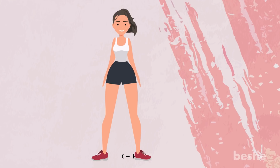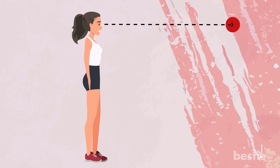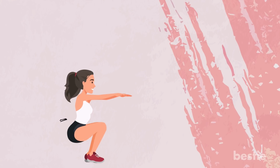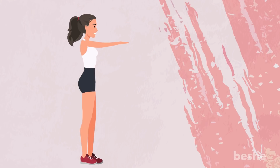To do squats, stand with your feet slightly wider than the distance between your hips. Your toes should point 5 to 20 degrees outwards. Pick a point on the wall in your line of sight. When you do a squat, look at this point the entire time and not the floor. Extend your arms straight so they are parallel to the ground. Your weight should be on the balls and heel of your feet. As you breathe deeply, send your hips backwards and bend your knees. Remember, your hips should go backwards first, with the knee bends following. Squat down with a focus on keeping your knees in line with the feet. Come back to the standing position after you've squatted down low enough that your hips are lower than your knees.